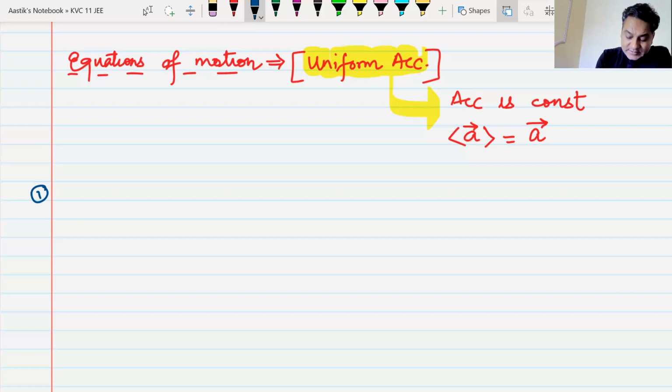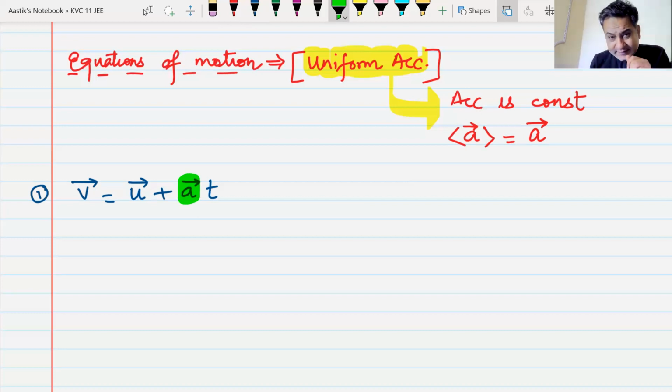If we write the vector equation, one equation, all the dimension, it is valid. But if you write the same equation not in the vector form, we cannot write it for all the three axes together. For each and every axis, we have to write it separately. We understand this? Let us go about and write the first equation of motion, which is again, remember, valid only for uniform acceleration. And the first equation that we write is v vector is equal to u vector plus a vector times t. I hope you understand the meaning of terms here. What is v vector? Final velocity, sir. What is u vector? Initial velocity. What is t? Time. What about a? What is this a? Acceleration.